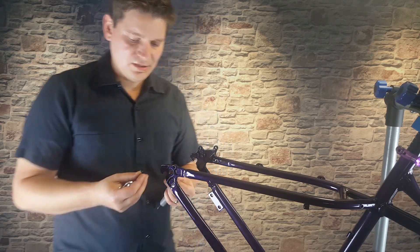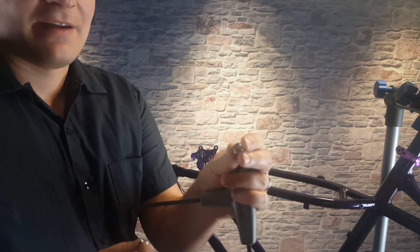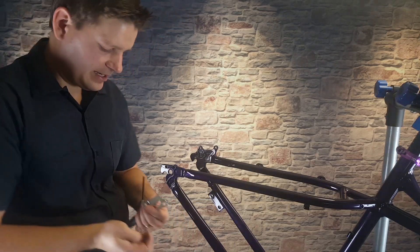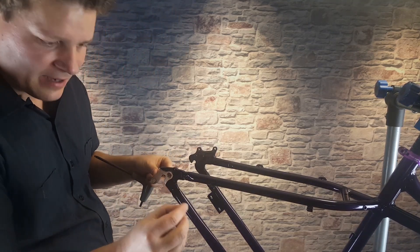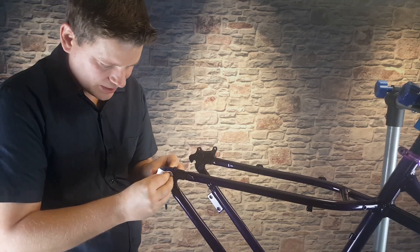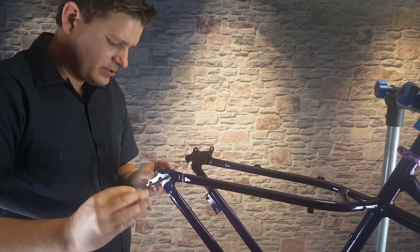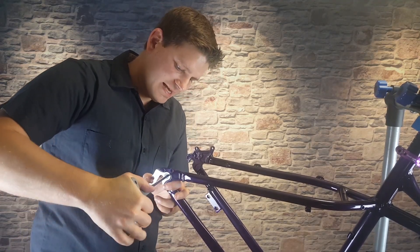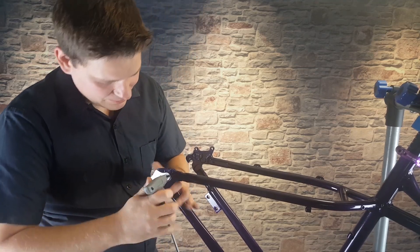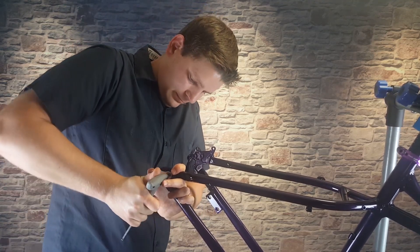As far as the little nut and bolt that holds this on, those are pretty standard. There are two little notches on the inside piece so you could stick a flathead screwdriver there if needed — I find that's typically not needed. The piece with the notches goes on the inside, and the one with the Allen head goes in on the front. We just take our Allen wrench and tighten it up. Once you get it snug, that back piece tends to stay in place and you can tighten it down — no tool usually needed for the inside.